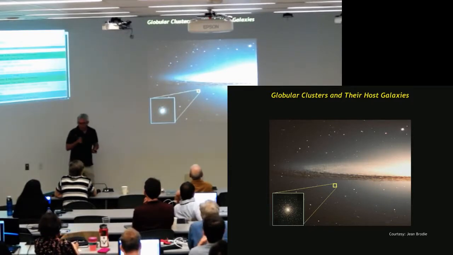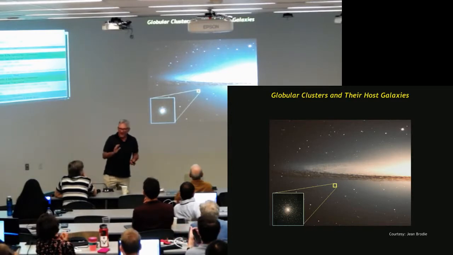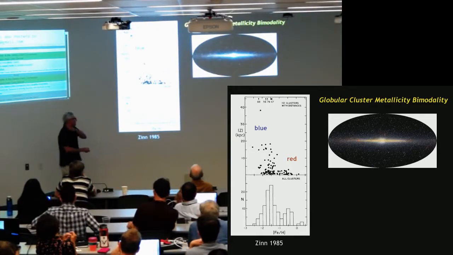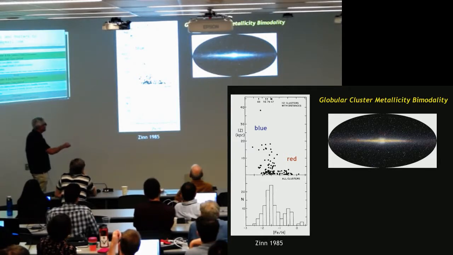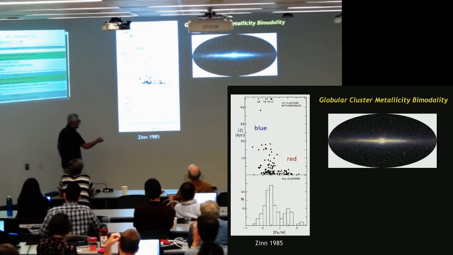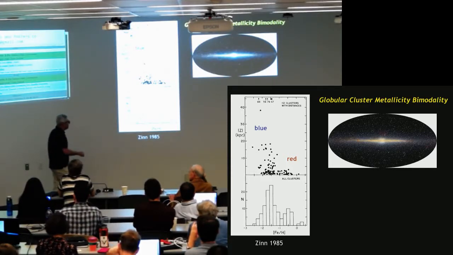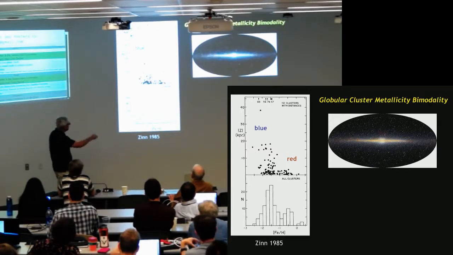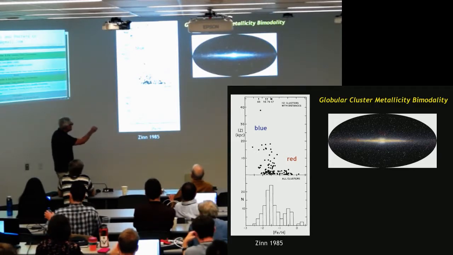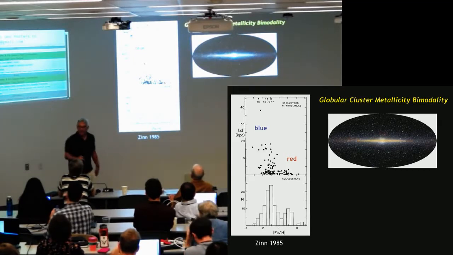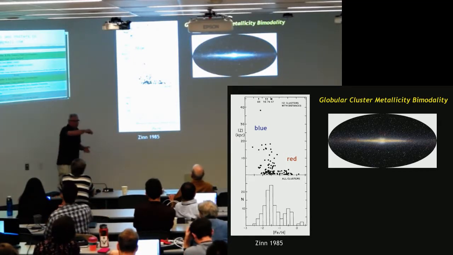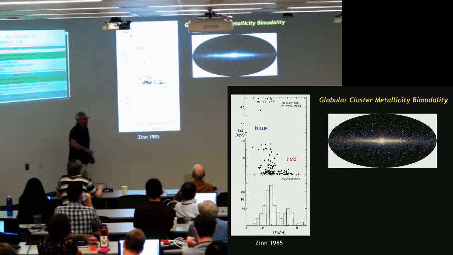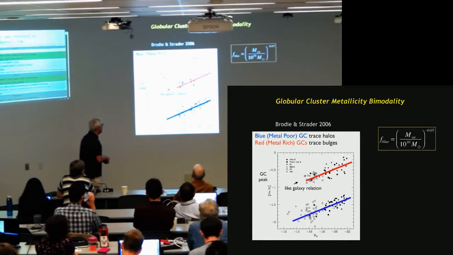Globular clusters are not alone. They are part of galaxies, and because of that, they also tell us a lot about galaxy evolution. There's a blue and a red sequence of globular clusters. The blue sequence starts between minus 2.5 and minus 1 in Fe over H. And the red sequence is the metal-rich component. If you look at the height above the disk, the blue component reaches heights up to 20 kiloparsecs. That's clearly a halo component, while the red component is confined to the thick disk or bulge. So we say this is ex-situ, or accreted, and this is in-situ and probably formed within this kind of galaxy.